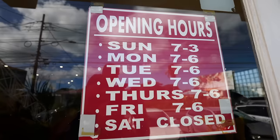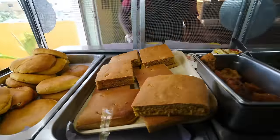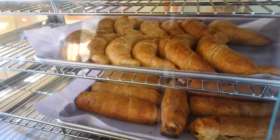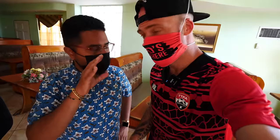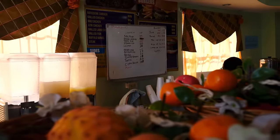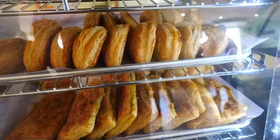As you can see, obviously because of COVID, this is how it is, the interior, right? They spread out all the tables. Pretty much, social distancing in effect. And over here to the right, we have a lot of fried stuff. It looks almost like empanadas, like little croissants, just currant rolls. You have really great freshly baked pastries as well as fried items. And from different islands also. So you have the currants roll, the sausage roll, the beef pies, you have the puffs, but all freshly made.